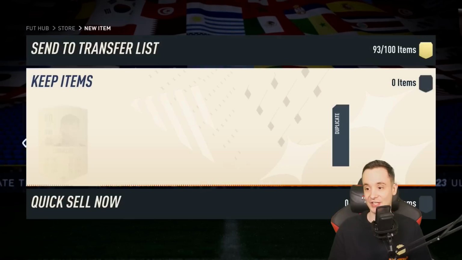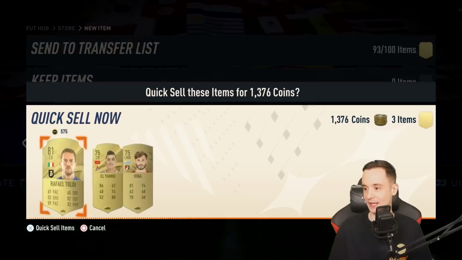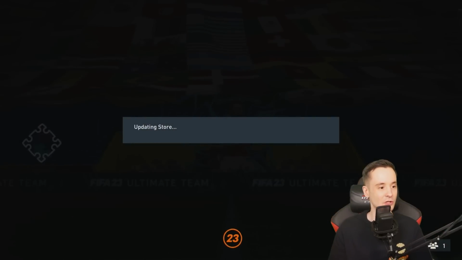We mix this up. Sometimes we'll do promo packs. Today, come on, goalkeeper. Jesus, I cannot get a goalkeeper here. At all. Come on, the next one, surely.